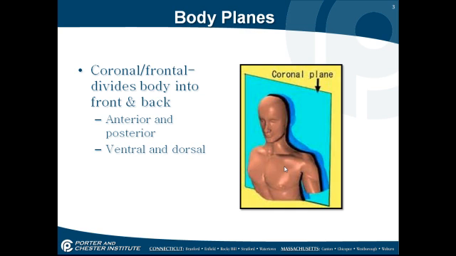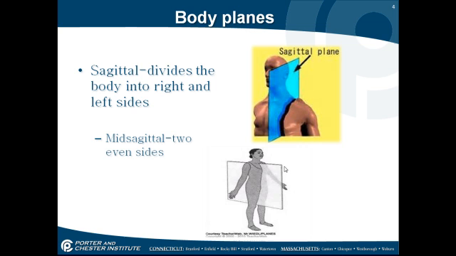And when we talk about direction, we have to think about the body divided into different portions or parts. And when we look at planes, they are exactly what you see here, sort of imaginary lines or plates that divide the body into different sections. The first plane we want to talk about is the coronal plane, which divides the body into the front and back portions. The front portion is considered the anterior portion, and the back portion is considered posterior. And 2 other terms that are commonly used are ventral for the front and dorsal for the back.